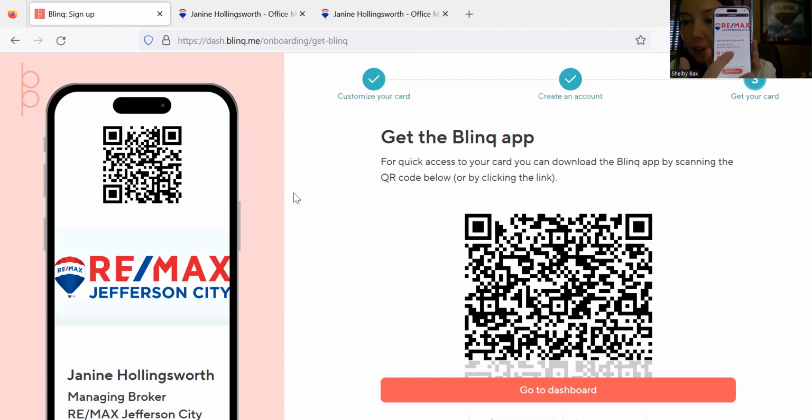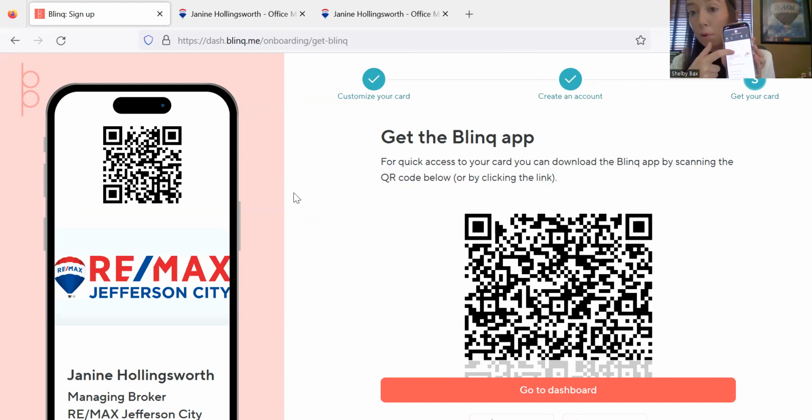So you would basically be able to scroll through, click on any of the information, click on the website. This will take you straight to get directions on your maps, which is really cool. And then what I thought was the best part of this, and what really made me want to show you guys and use it, is that when your client or colleague or whoever you share this with goes to save contact, you can actually click save contact, and it will save all the information that you put in there.